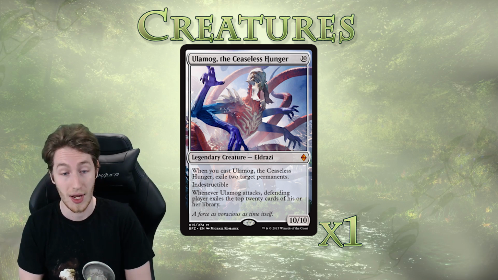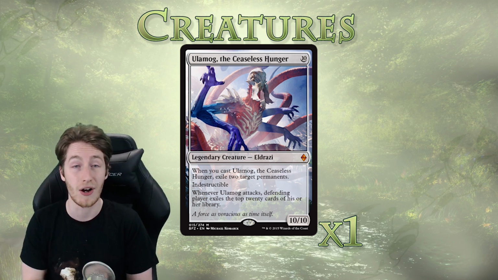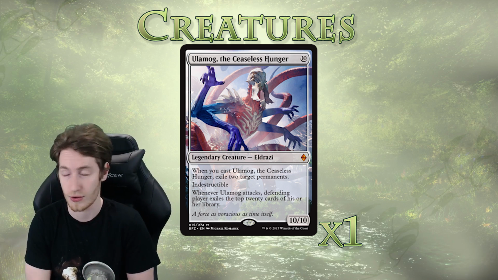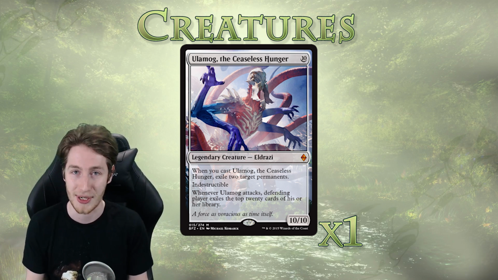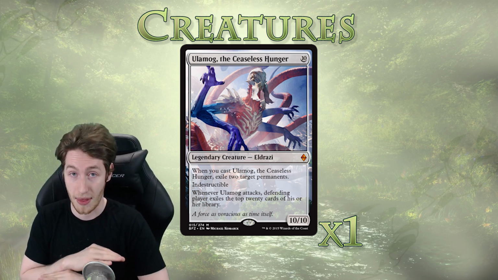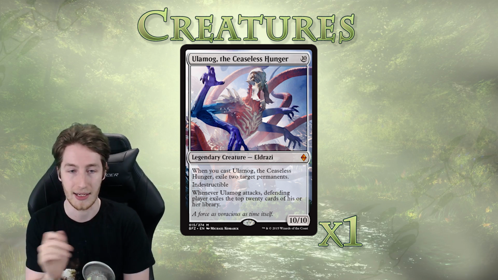But what you do get to do is have an indestructible 10/10 that every time it attacks, mills 20 cards from the top of your opponent's deck into the graveyard, or into exile even. And that is a fantastic thing to do because it basically puts them on a 3-turn timer. You attack 3 times, they lose the game, they're going to be milled out. Fantastic engine there for milling cards.